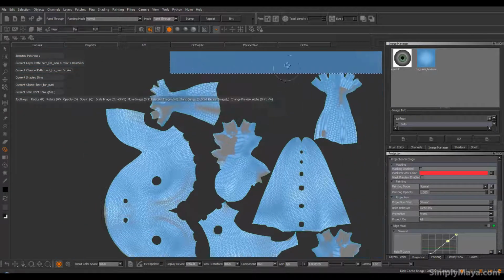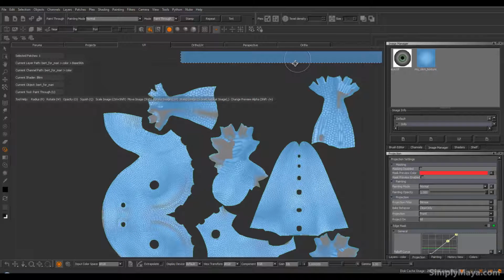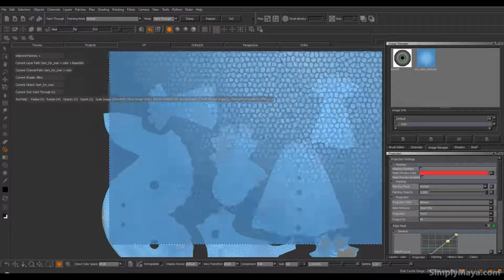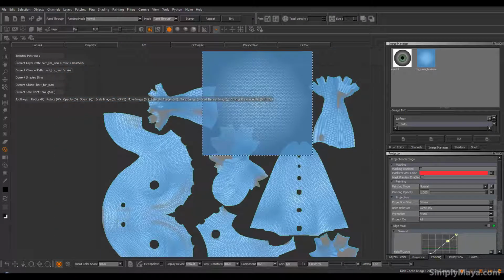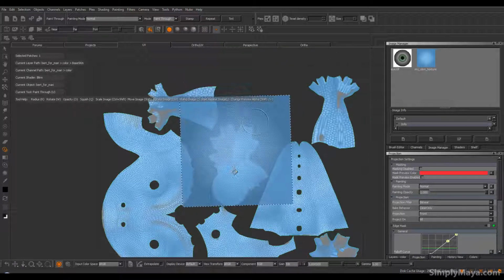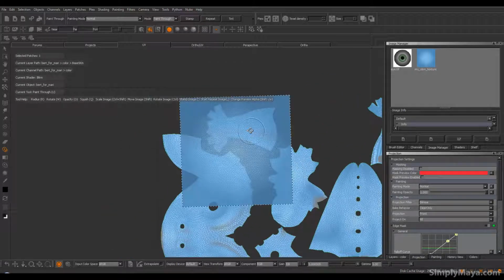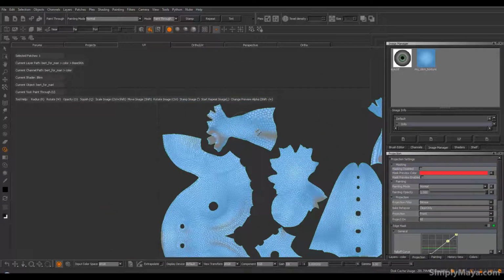And for this I'm just going to have to guesstimate. So let's just, hang on, I need to move this image, so that should shift, there we go. Right, so this is an area that won't be so visible, so it doesn't have to be spot on, but I'm just going to come in and paint this out here. Let's bake that out, and I'm missing a little bit. This will be the underneath of the arm probably, so let's just paint it out here and between the fingers there.